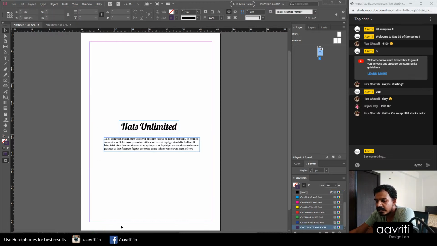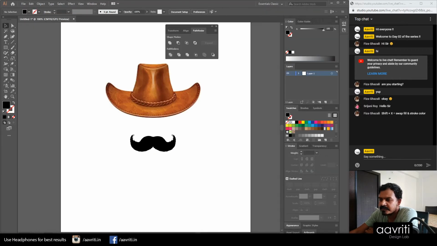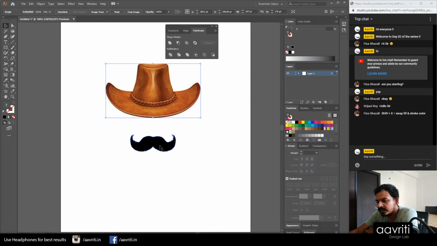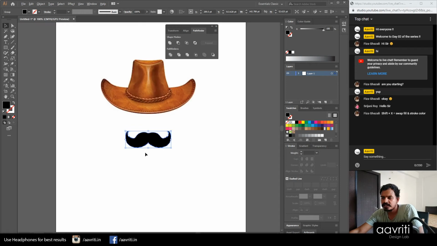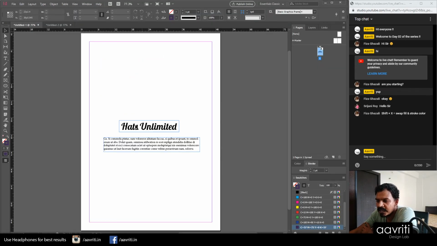That is it. And I also have Illustrator open side by side, where I have one single image which I have downloaded from Google, and then I have one vector art as well. So this mustache is there and this hat is there. And let's go back to InDesign, the hats unlimited.